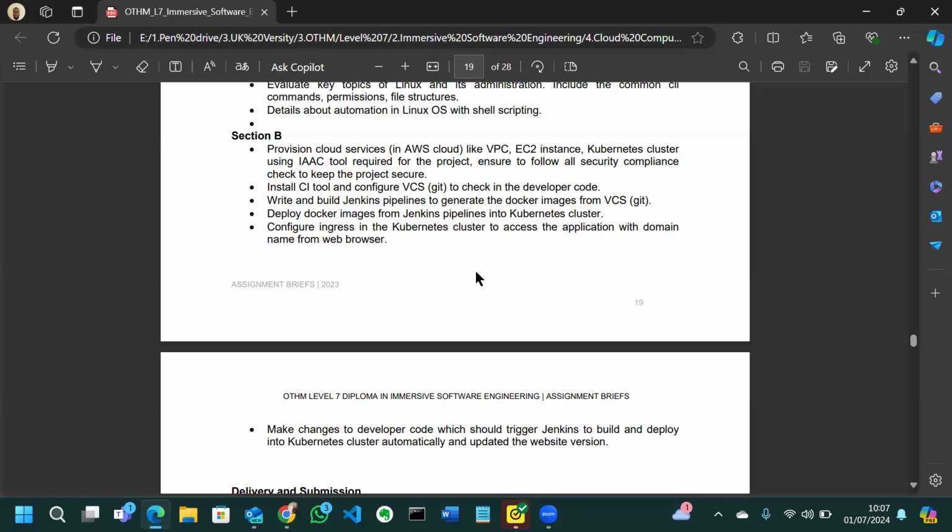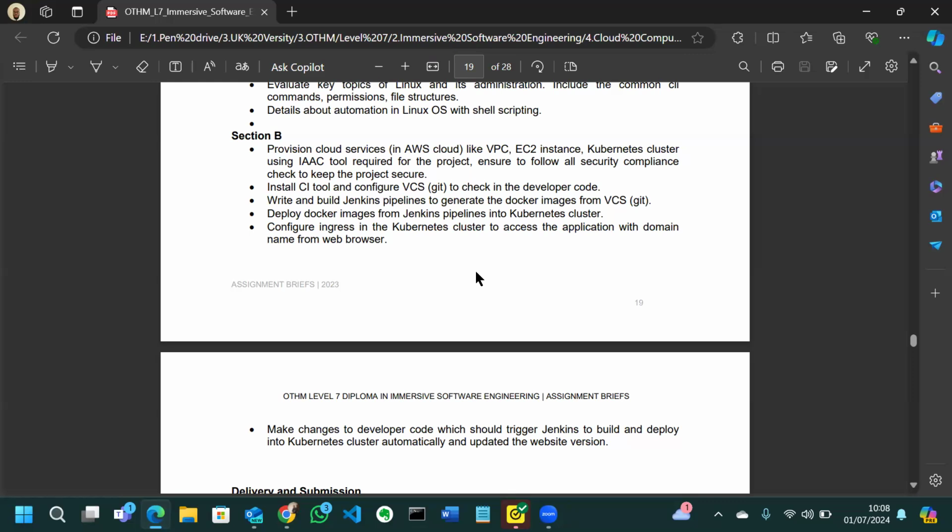Install CI tools and configure a version control system like Git to check the developer code. Write and build Jenkins pipelines to generate the Docker image from the version control system.